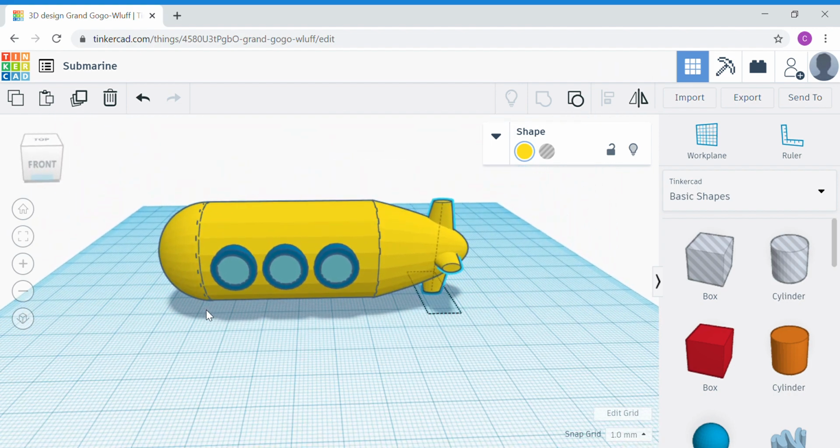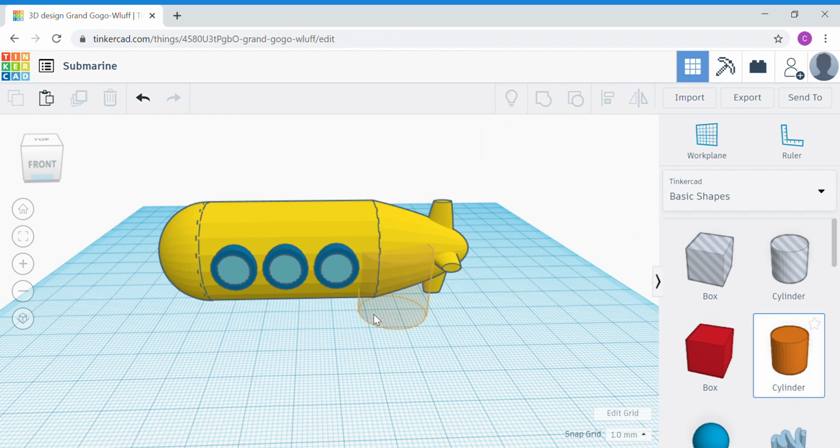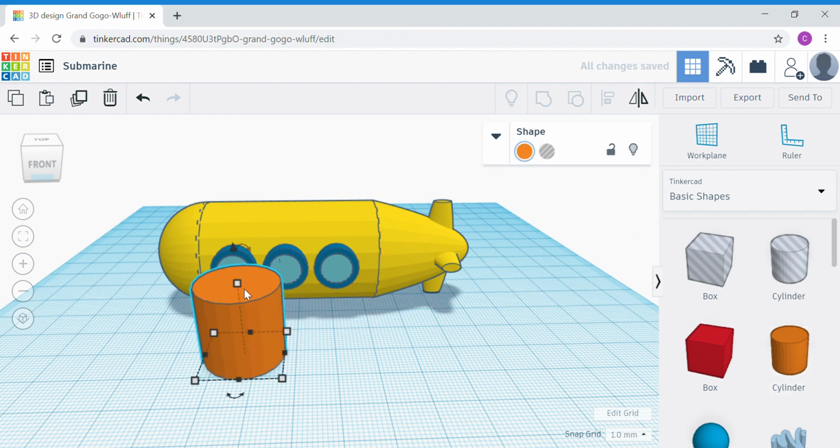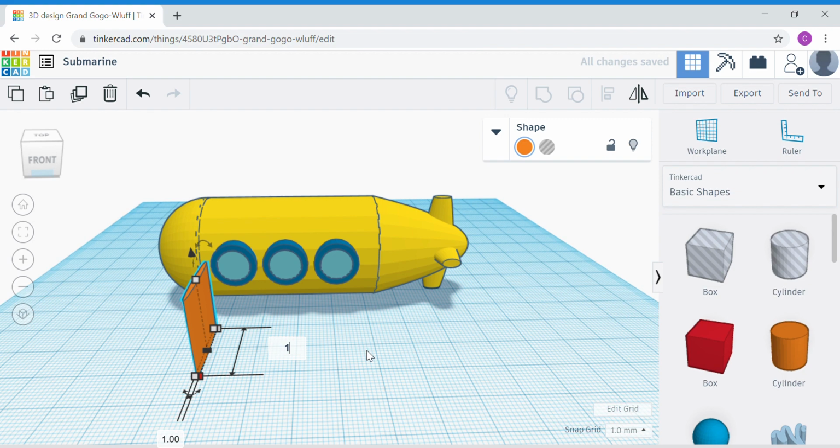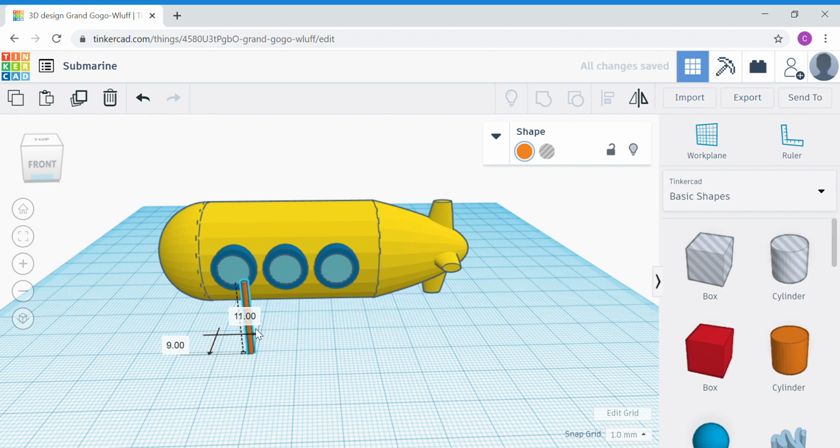Okay? Good. Now let's work on the last part of our tail of our submarine. We're going to include a propeller. So for that, we're going to use two shapes. A cylinder for the axle and a second shape that I will introduce later. For your cylinder axle, we're going to change the height. No, we're going to leave the height to be 20 because the height doesn't matter. Change the side dimensions 1 by 1. This is going to be a lot thinner because this is just the axle of our cylinder.